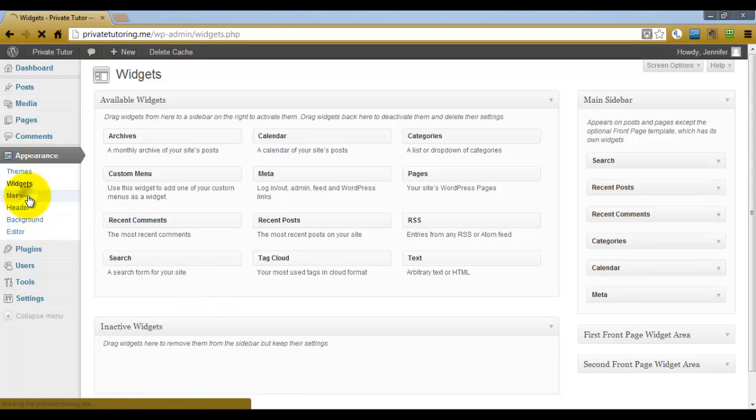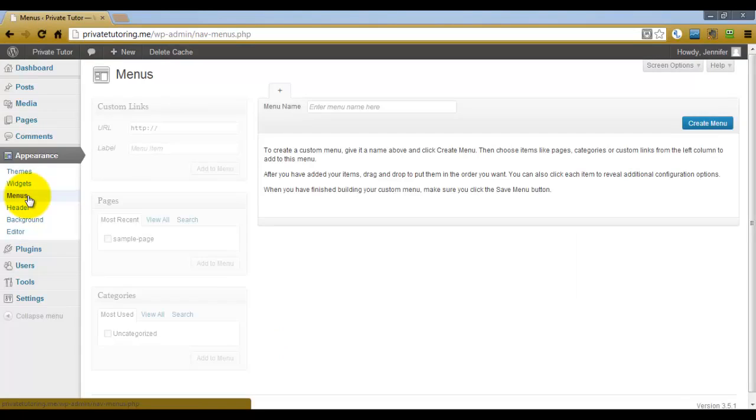Next we have menus. Now this is where you can create custom menus. So say for example you have 5 pages that you want to appear on a menu, and all your other pages you want to appear somewhere else, perhaps on another menu. So what you can do is put a custom menu. So rather than just the standard one where every page appears, you can create one which may only have 5 pages linked to it. So that's what we use with custom menus. But we will look at that again in more detail.